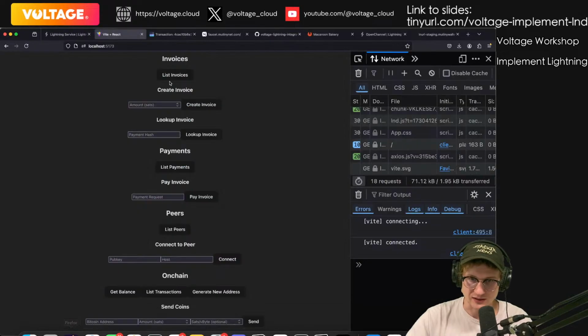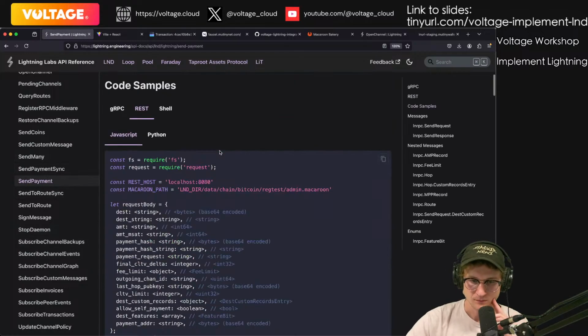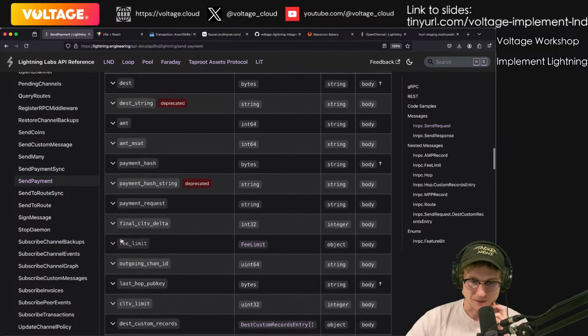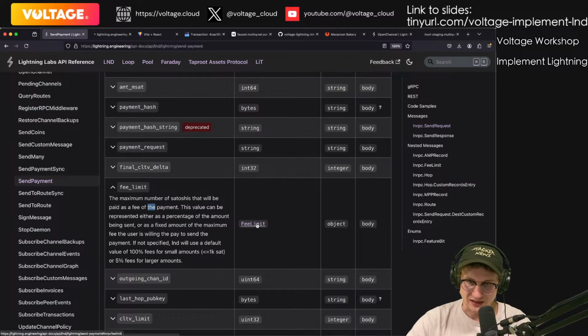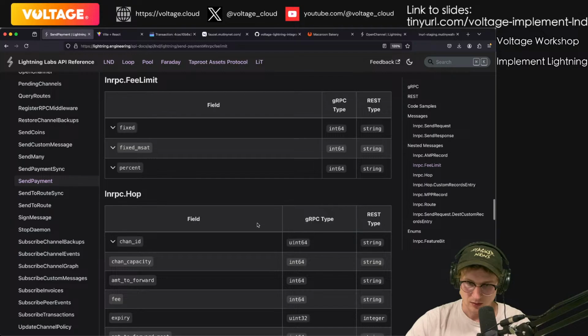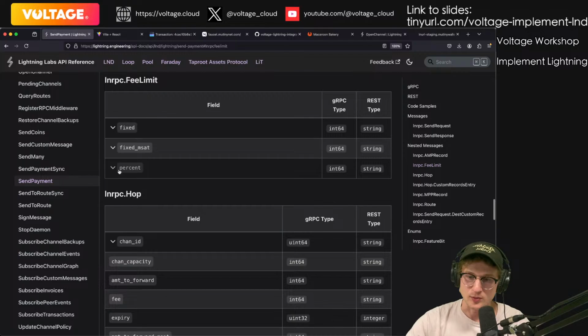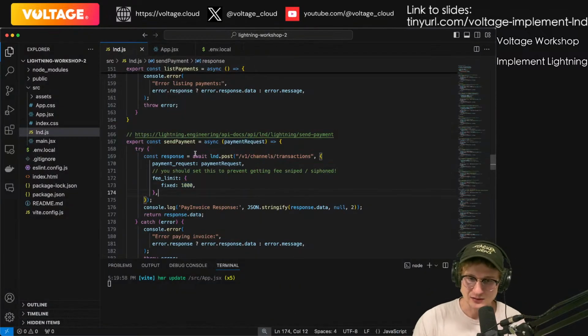Let's look at the endpoint and see. This is send payment. Let's look at the arguments. Fee limit. The maximum number of Satoshis that can be paid as fee. Okay, so that's not millisats, so that's 1,000 real sats. And we see in the fee limit object here, it's just a fixed MSAT or percent, which is actually pretty cool. It's cool that you can choose a criteria like that. So yeah, just make sure that you set a max on this endpoint.